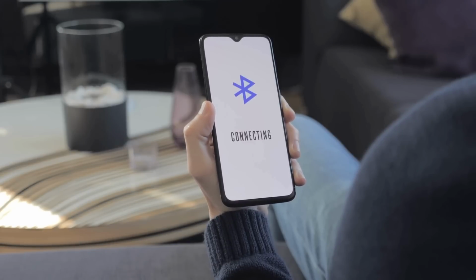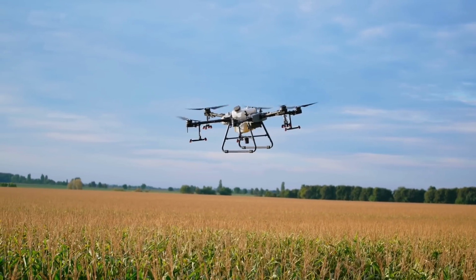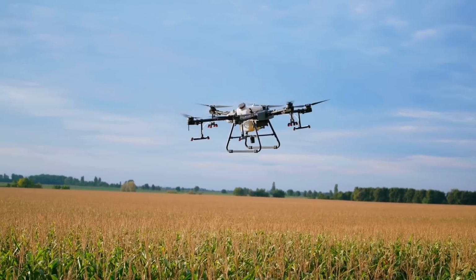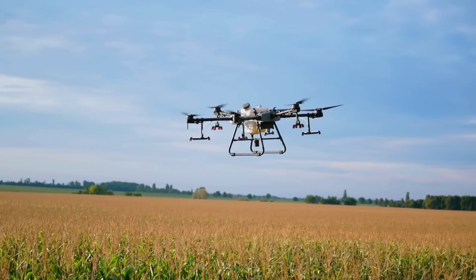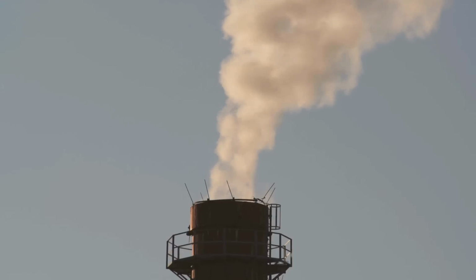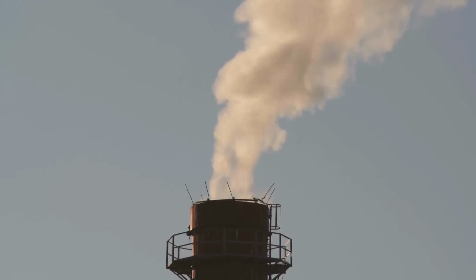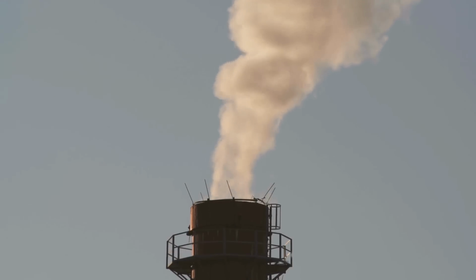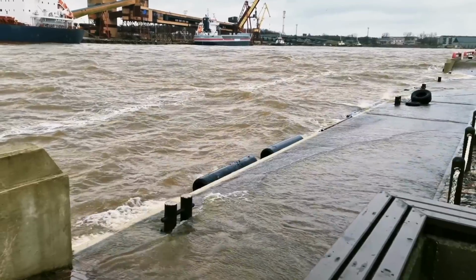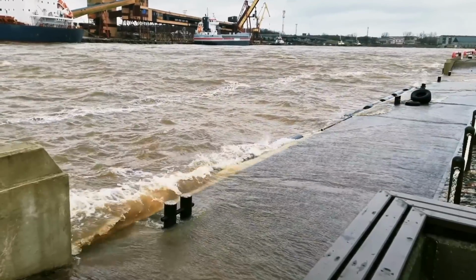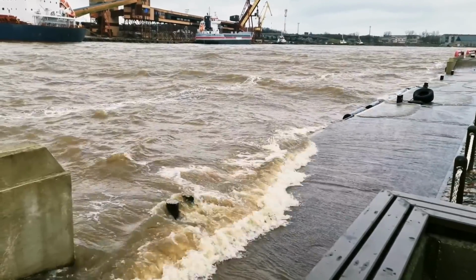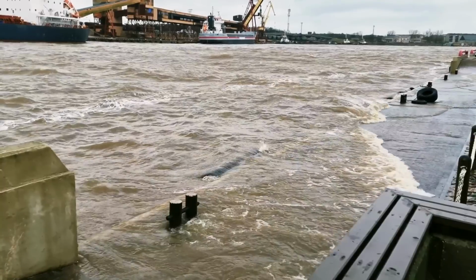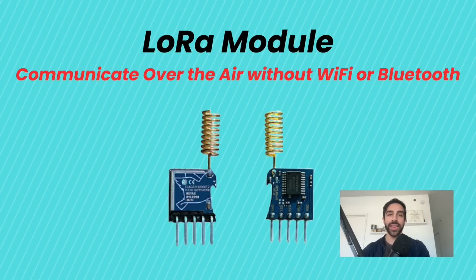And so there are many real-world use cases of LoRa that includes smart agriculture, such as soil monitoring across fields, environmental monitoring, such as air quality sensors in remote locations, and even in disaster-prone areas, LoRa devices can be used to send emergency alerts or monitor environmental changes in real time. So clearly, LoRa has a lot of benefit it can add to our projects, and I think it's a really powerful technology you should be familiar with, hence why I'm making this video.